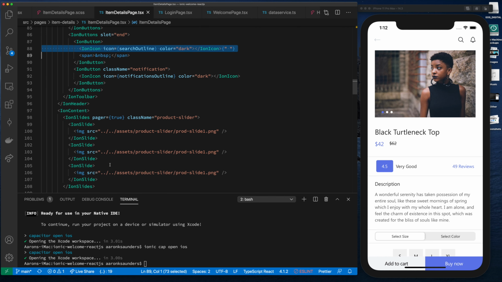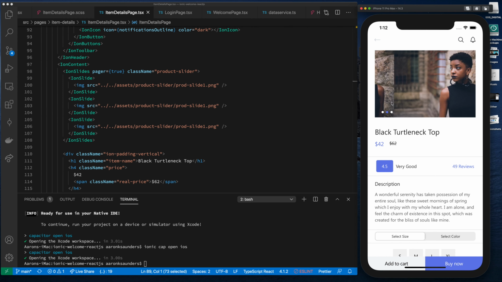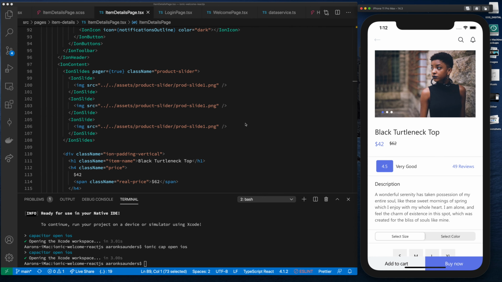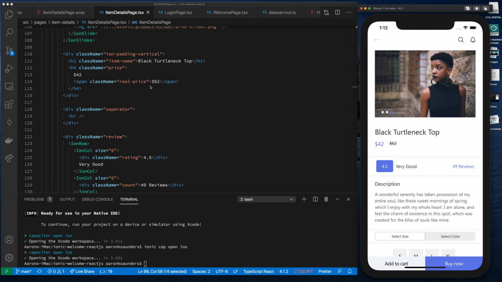And then we wrap our header, and now we go to the main content. You're starting off with this first slide here. This is the Ion slides. We have the default set of images that we're rendering in the slides. We have some styles that are created to account for the shape and size of this, and also for the pagination dots down there. All right, we have some more padding style for all this stuff.